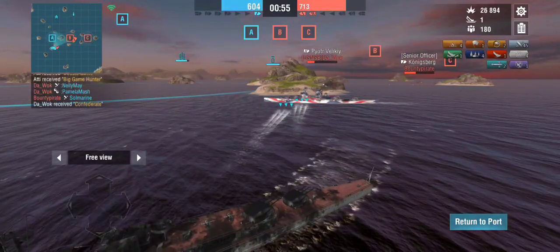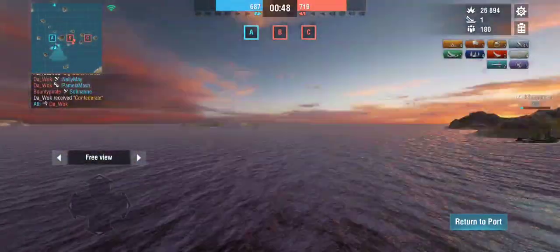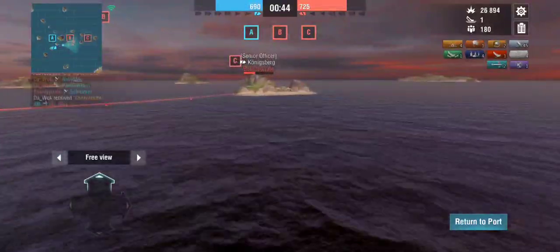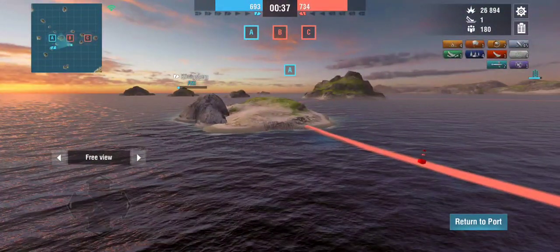He's going to launch his torps from the other side. That should take out the Pytor Velicki. Okay, that's good. We got it. Oh, no. I think we've still lost, though, because our Königsberg is at such low health. He's never going to be able to gun down the enemy Königsberg. But good try, team. We almost got it.